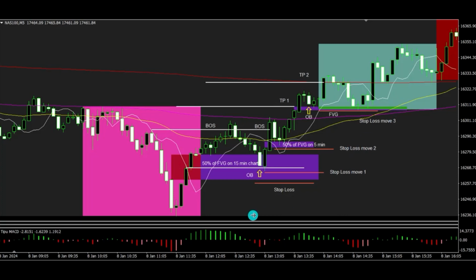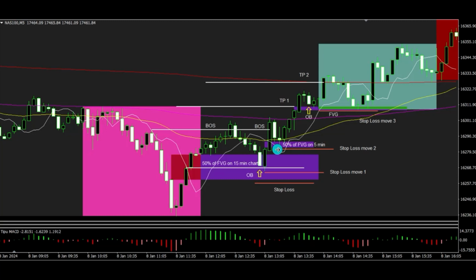In this example, we have a break of structure. This is a 15-minute fair value gap, and we're on a 5-minute chart. Price comes down to 50% of that fair value gap, which is also 50% of this impulse leg. You could enter here per ICT instructions. However, if you wait for price to cross the 4 EMA, you seem like you're a little bit late because price breaks structure again and took this liquidity.